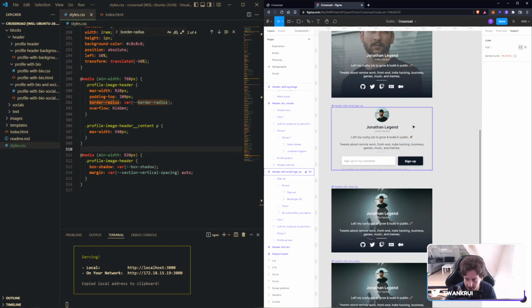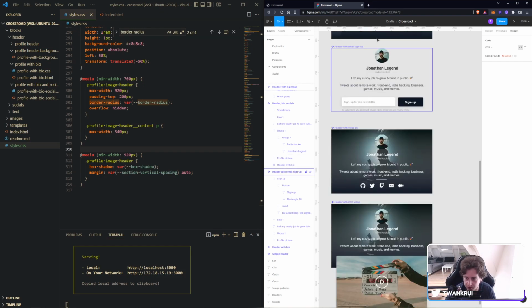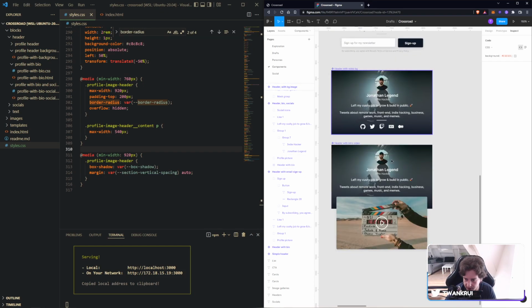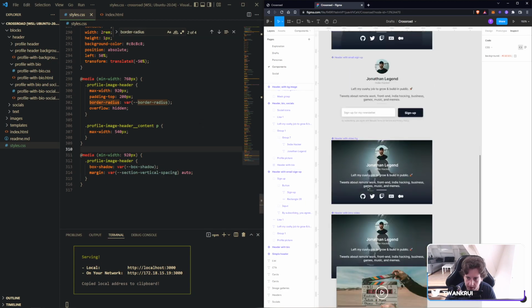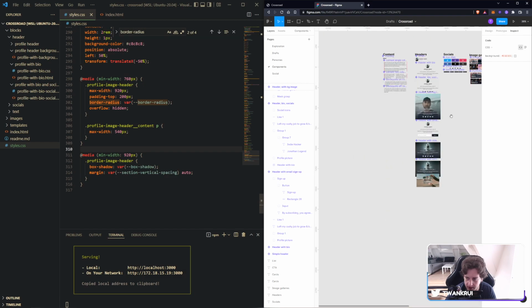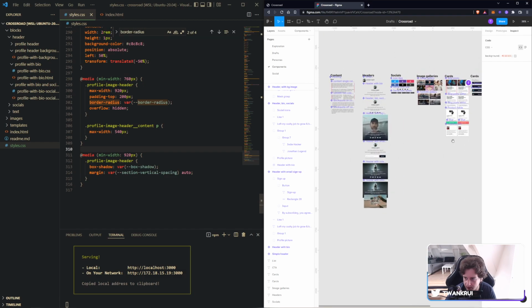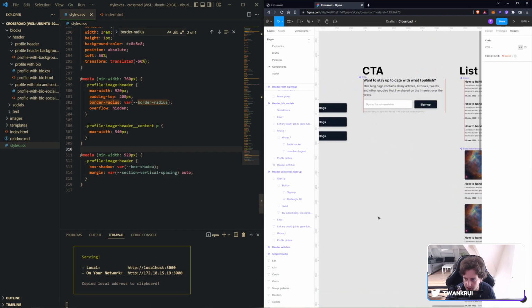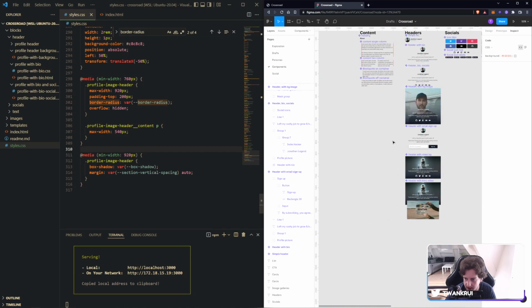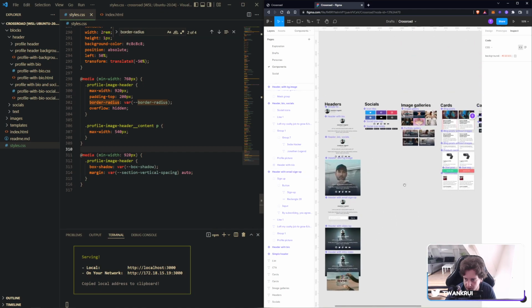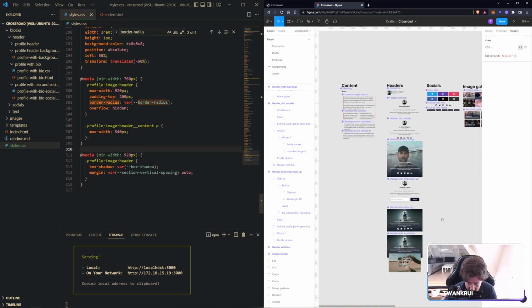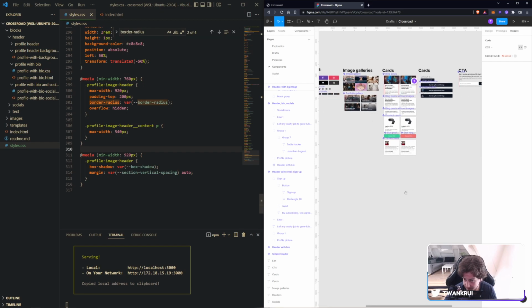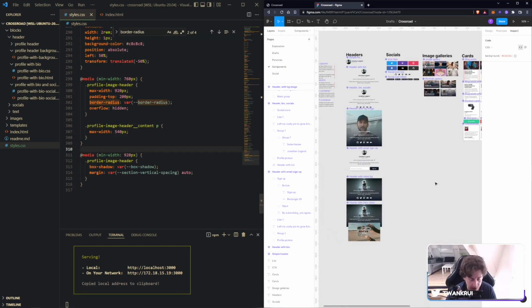Let's see. Okay, so we did that one. So I think more naturally we're going to skip over the email sign up. And let's do these two, because these two also have background images, which is pretty close to what we did here. And then we can do the email sign up. And then if we do the email sign up, we also have this one. So we might first do the CTA, then the list header, then we do all this kind of stuff. And I think we can get pretty far today. And then do some iteration tomorrow, do launch next week.